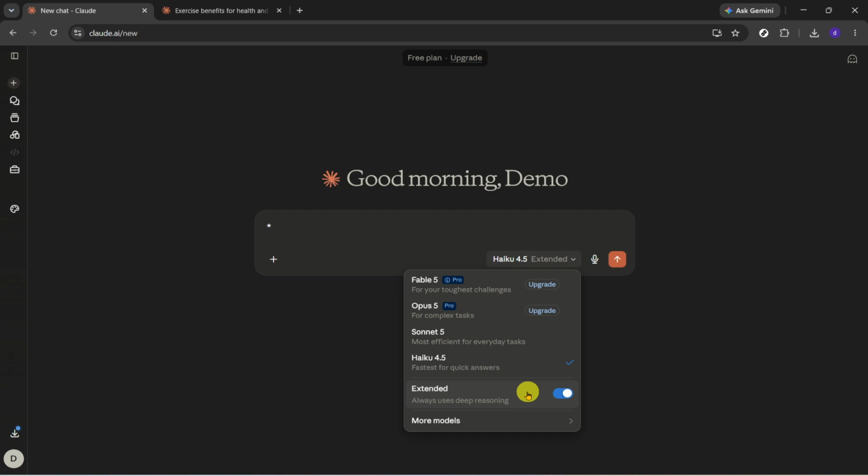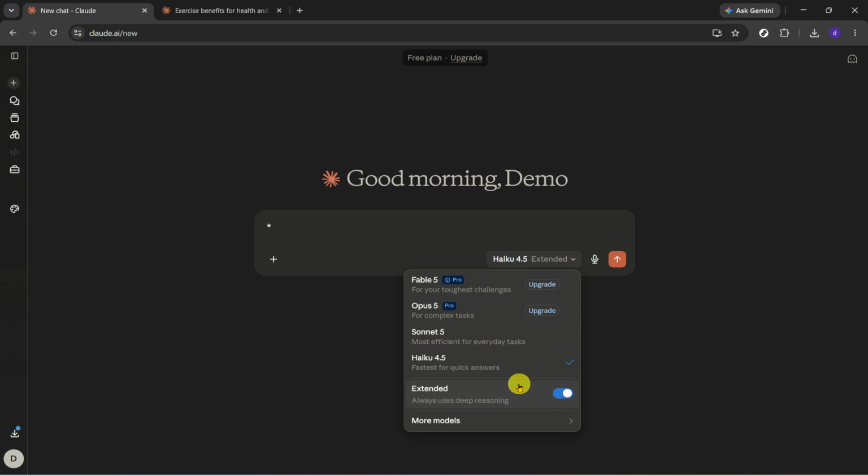In simple terms, this setting is designed to allow the model to spend more effort on reasoning through your request, which can be especially useful for more complex prompts, planning tasks, or questions that benefit from a deeper response. After you select Extended, you're ready to continue with your chat as normal. A good idea at this point is to glance at the selected option one more time so you can confirm the mode is active before typing your prompt. That quick check can help avoid confusion later if the response style seems different from what you expected.